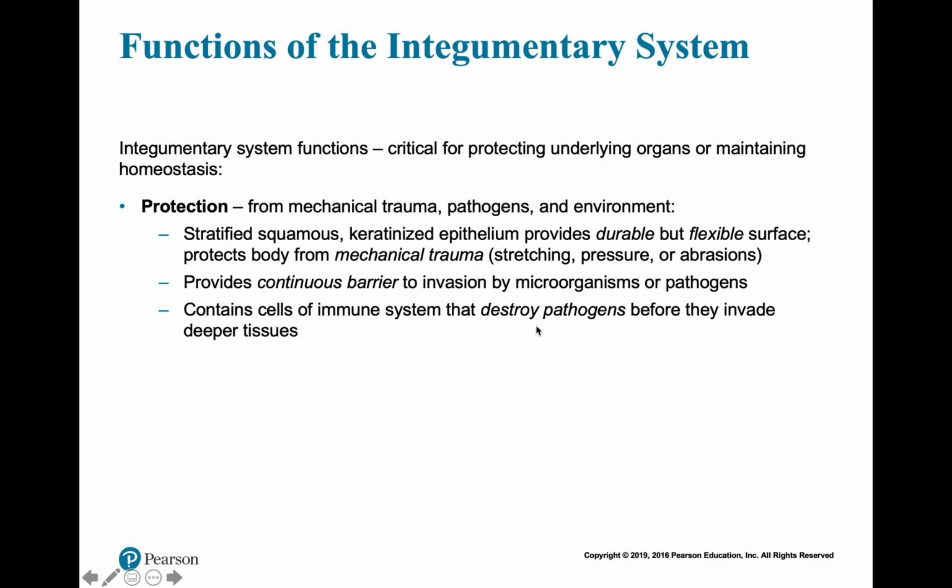And we'll talk about a cell type in the epidermis called Langerhans cells, and they can phagocytize unwanted pathogens, hopefully before they enter deeper into the tissues. And it contains cells of the immune system that destroy pathogens. Those are those Langerhans cells that I just mentioned, and I'll show you that later on.